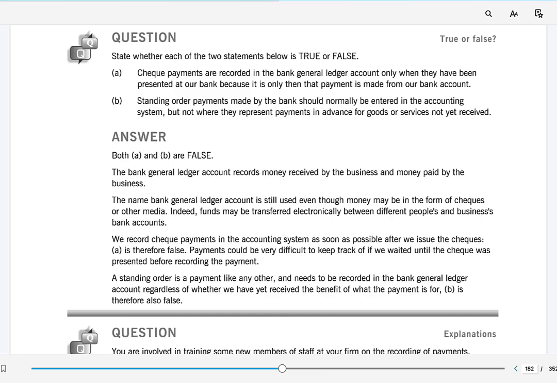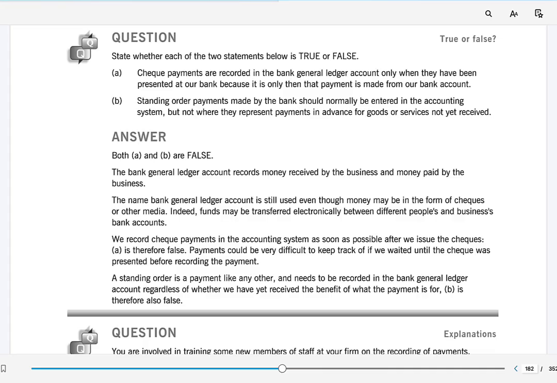If it is a deposit or an advance to a supplier, we may debit an account like supplier advances or a receivable type account. But the important point stays the same. Money left the bank, so we must record it immediately. If we do not record it, the bank ledger will be wrong. Then bank reconciliation will become difficult. A standing order must be recorded in the accounting system whenever it happens, even if the payment is in advance. So Statement B is false.